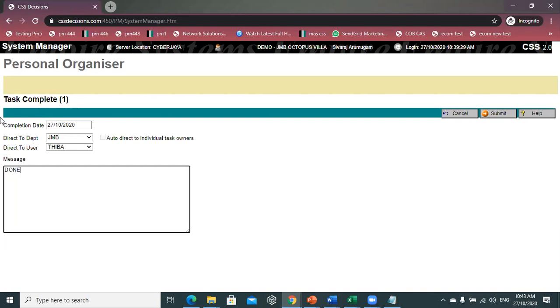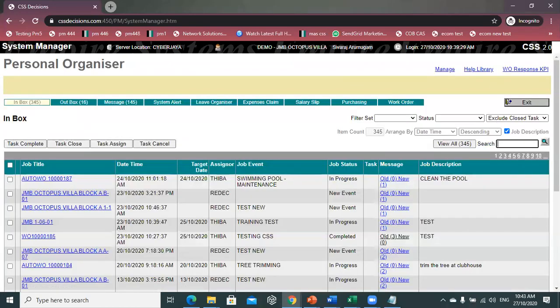Then submit. Once they submit, it will auto update to the person that sent the complaint to you, meaning it will go to the management girl. That's it.